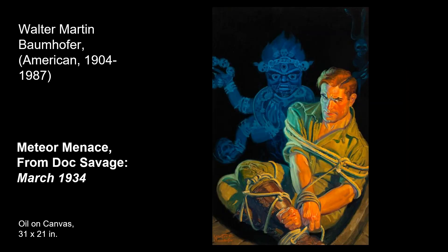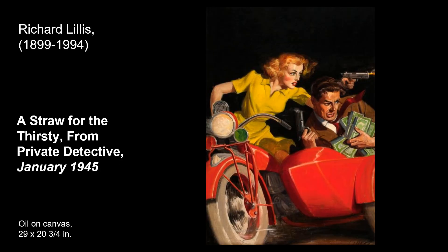The New Britain Museum of American Art is also known for its collection of pulp art. Pulp art refers to the eye-catching illustrations used for pulp fiction — the entertainment novels enjoyed as a means to escape during the time of the Great Depression through World War II. The reason that pulp is part of the name is because this artwork was the cover for the low-grade wood pulp paper that the text was printed on. Artists at this time painted their cover art illustrations to pay their bills and for a one-time use, so oftentimes they would paint over their works or even throw them away. Here we see the vibrant and dynamic illustration of a Doc Savage book and another from Private Detective.